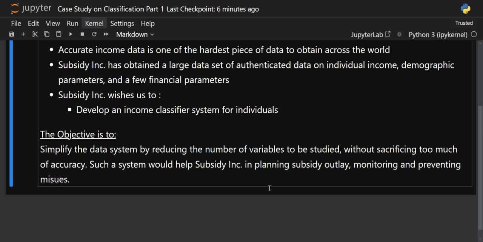There could be some variables which are just there only for the data. Then, without sacrificing too much accuracy, meaning we don't want to lose too much accuracy, we have to create such a system that would help Subsidy Income in planning subsidy outlay, monitoring, and preventing the misuses.